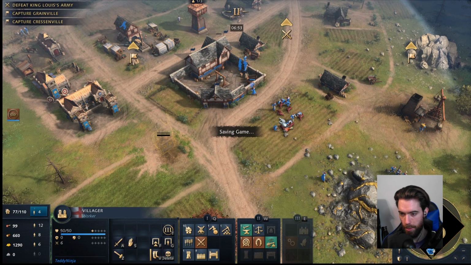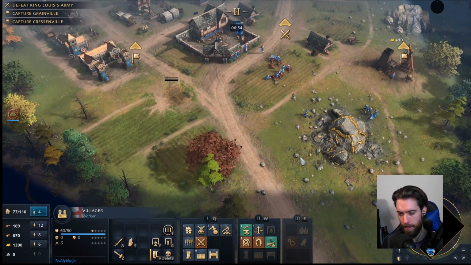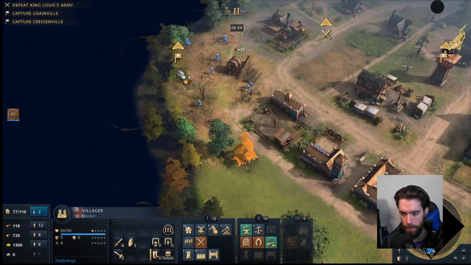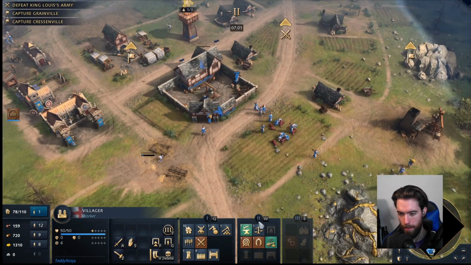Now we need to counterattack. Push out to the surrounding villages, but first we're going to want to really set up this as home base. We'll start gathering more gold here. More on the lumber line as well.